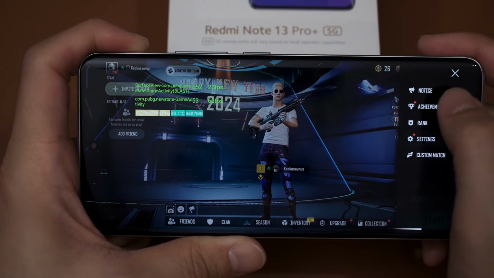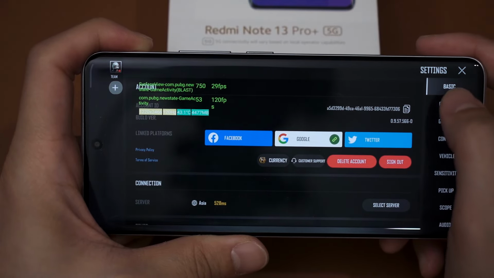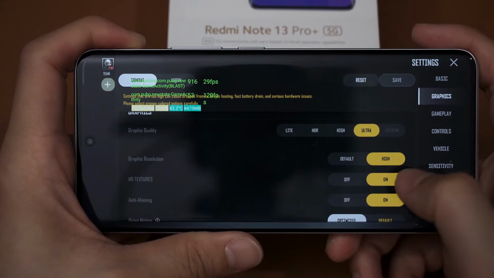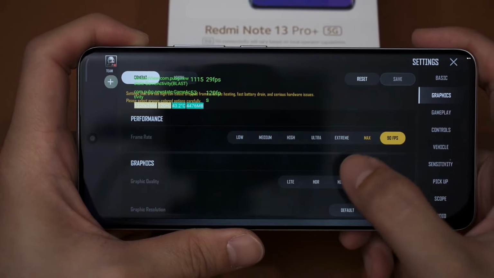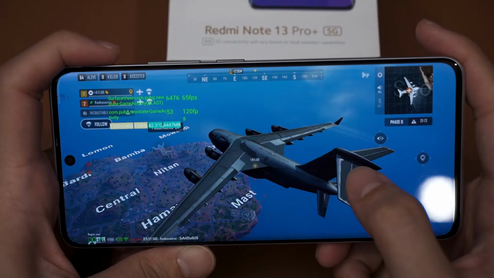So, in PUBG New State, what we can do is quite a lot of things actually. So, when we hit into graphics, 90fps, ultra graphical quality, there's no extreme yet unfortunately, HD textures and all of these different options. Even Vulkan API too. So, we'll just proceed with all of these settings and let's just hop into a game.